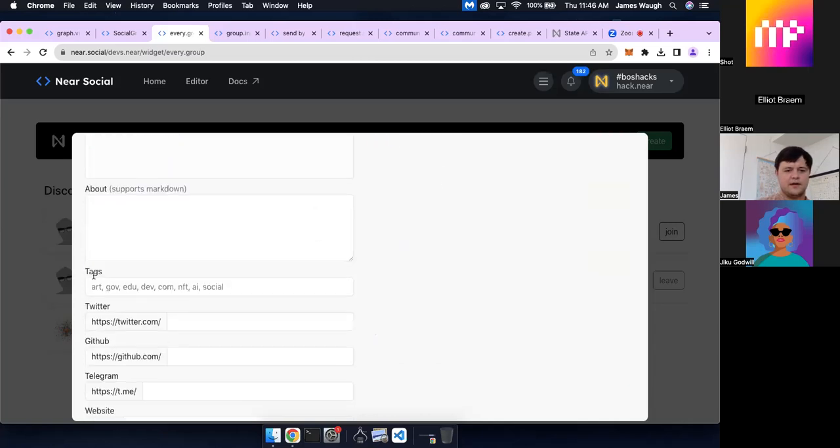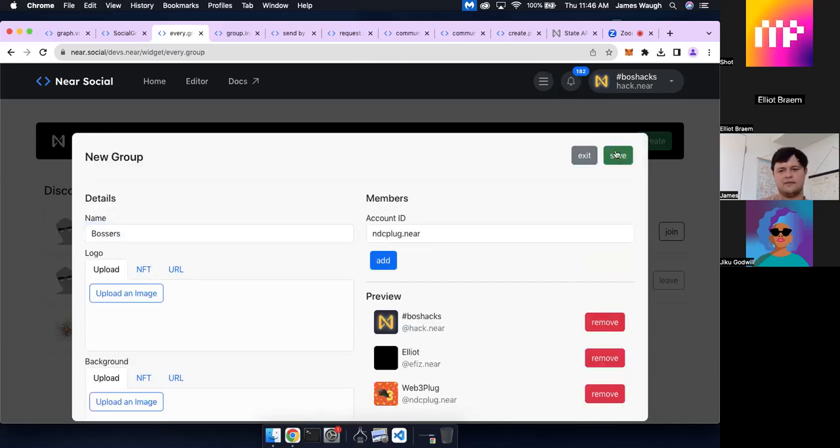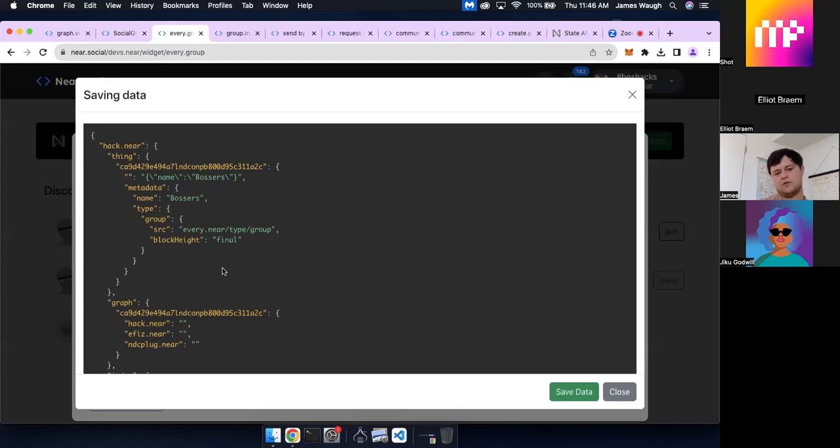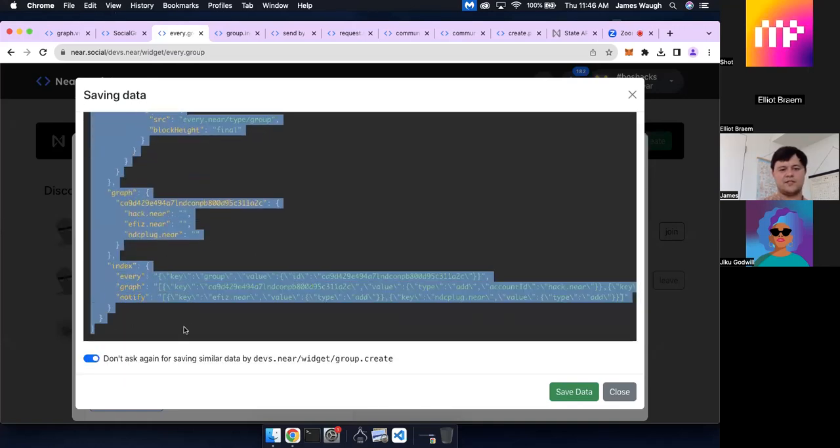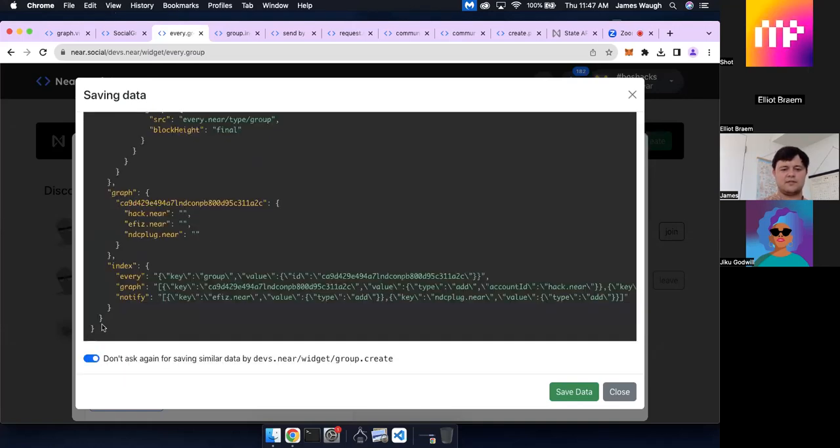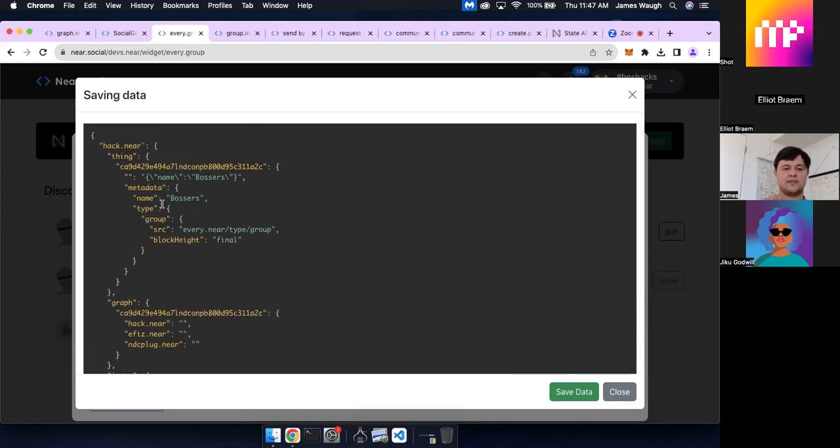All right, so when we click save, it's going to call a different function that I'll show you in a second, but we can visualize the data that we're actually saving on chain using the social database for the storage. So we're putting it into a contract that lives at social.near, aka NEAR Social, and here's the actual structure of what we're saving in that social database.